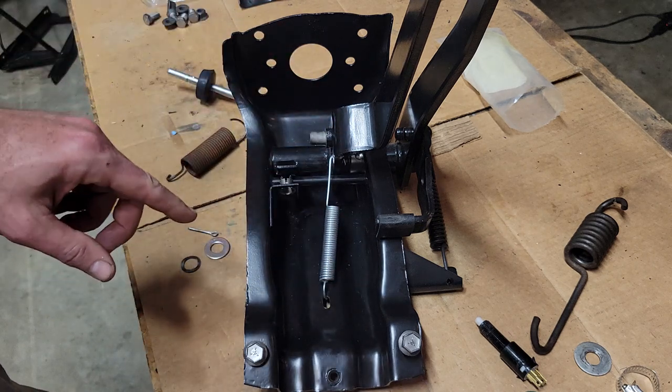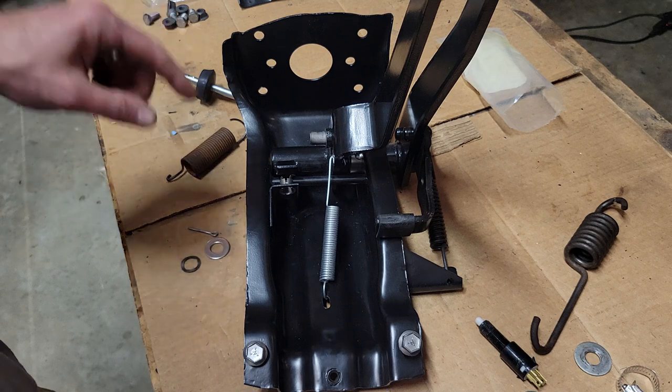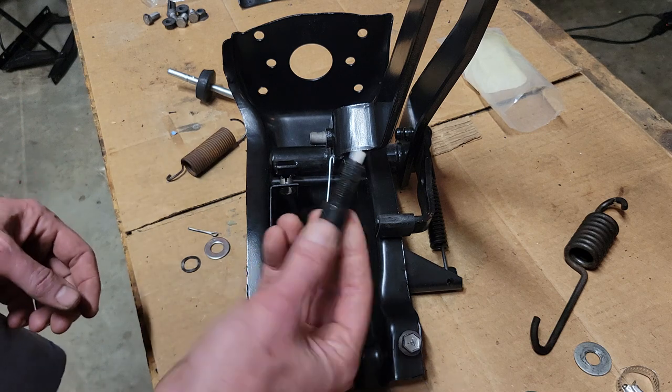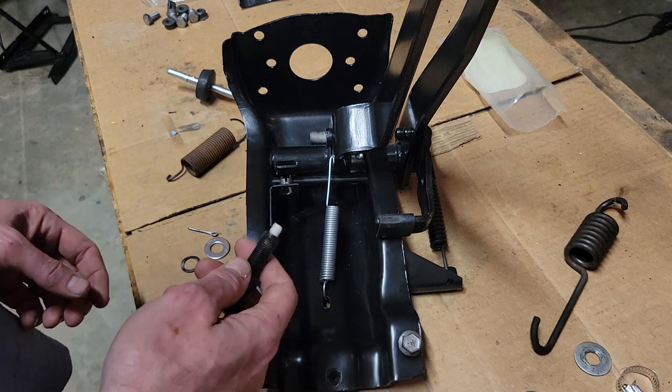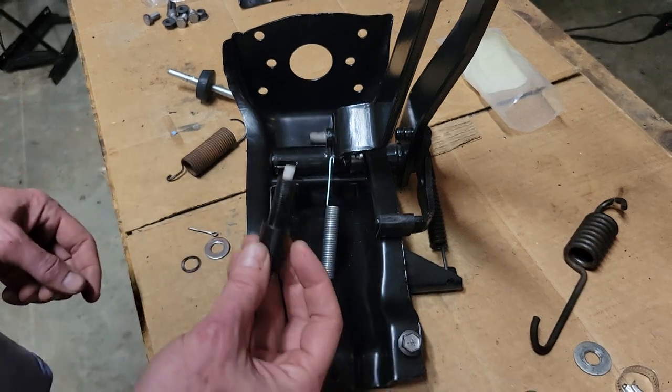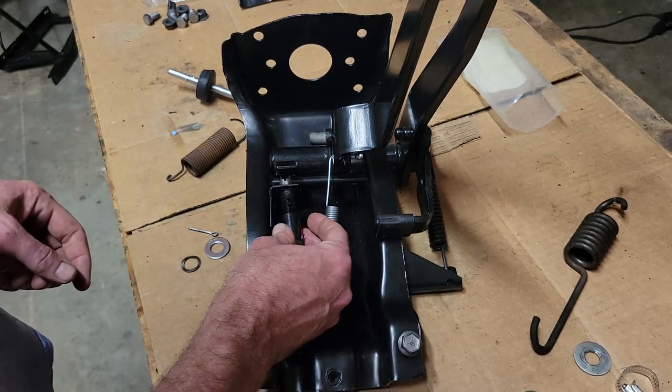What I want to talk about here just for a couple of minutes is the brake switch adjustments. I had a lot of problems with this brake switch adjustment. I'm still having some issues, but I have a couple fixes for this. Again, look at my other video. I go over it pretty clearly.